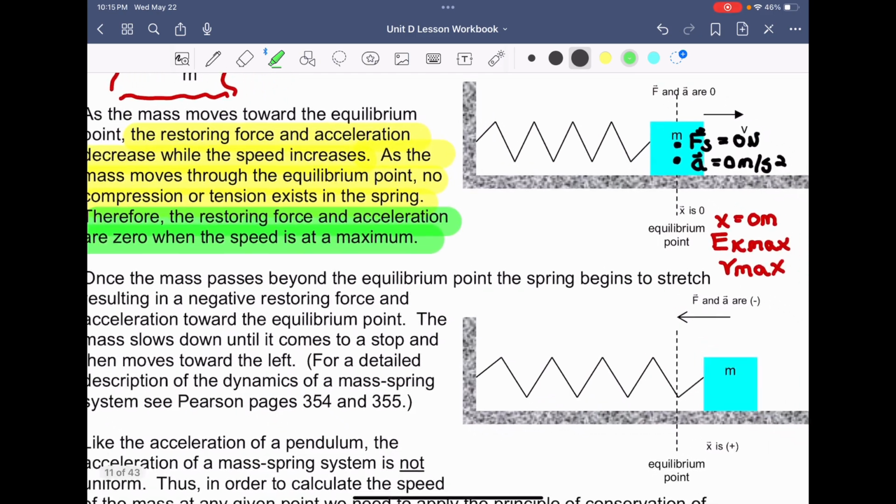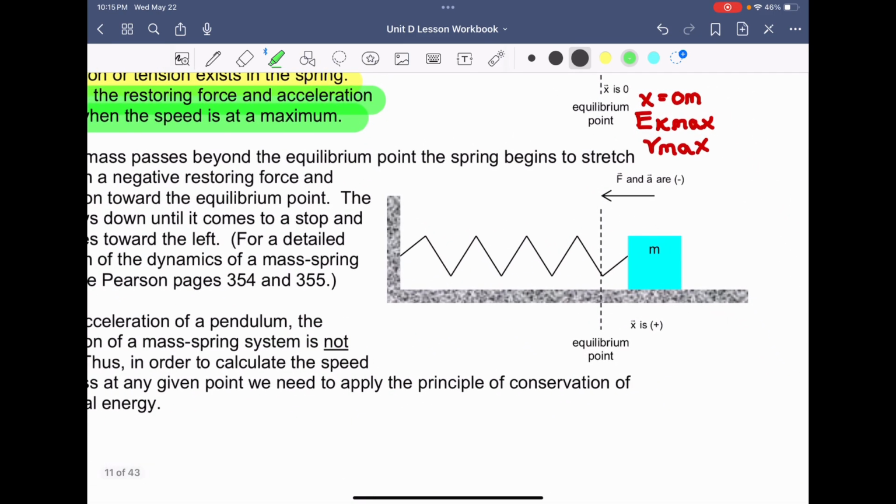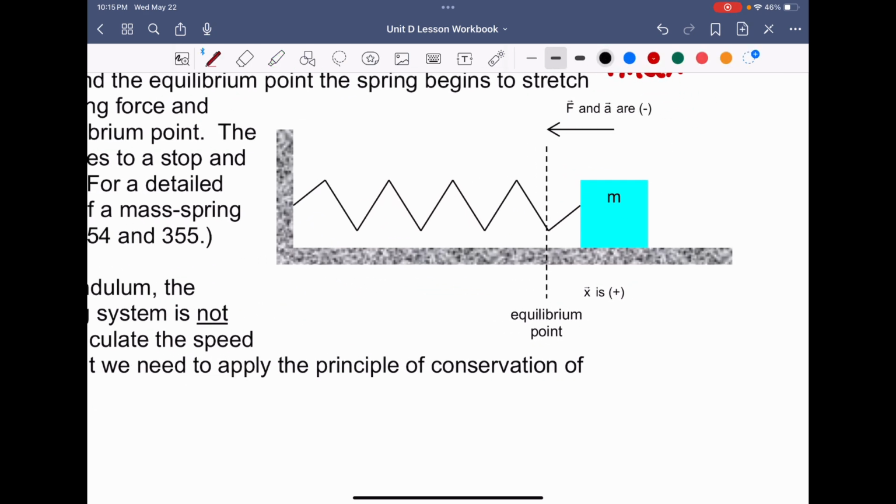Now, we're going to go to our third and final situation. We had to the left of equilibrium, we have on the equilibrium, now we're past the equilibrium. So to imitate what we did before, when we look at this, our x is equal to 0 meters right at the equilibrium point. And what we need to annotate here is that if my mass is to the right of this, then these are all the positive x values. So I'm going to write this as positive x in this region, just like it would be in math 10, 11, 12. You're going to see this positive x value for all of these.